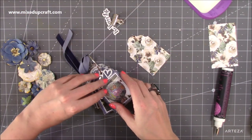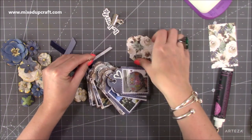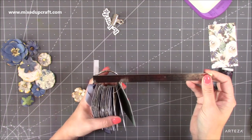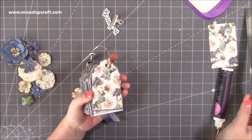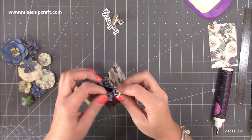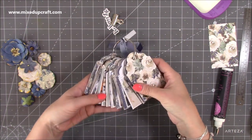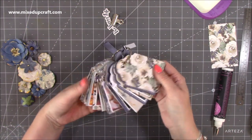Okay, so now that's that one done. So I'm just going to open up my ring here. I'll tell you the measurement of this one. It's the two inch diameter. So it's not the bigger ones that I've got, because I do have bigger. But you can go smaller. And if you don't have rings, you can just put some ribbon through and tie it and it'll still look nice. These are also great for swatching. So if you swatch out lots of colours, you can do them like this as well.